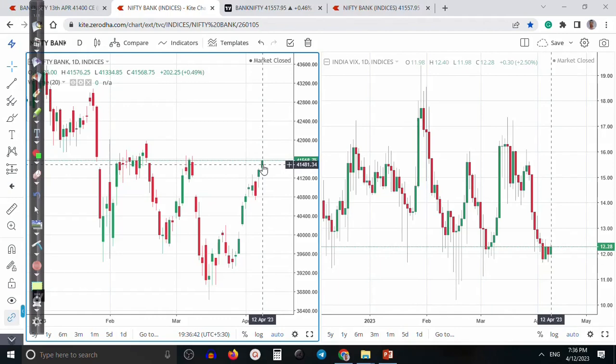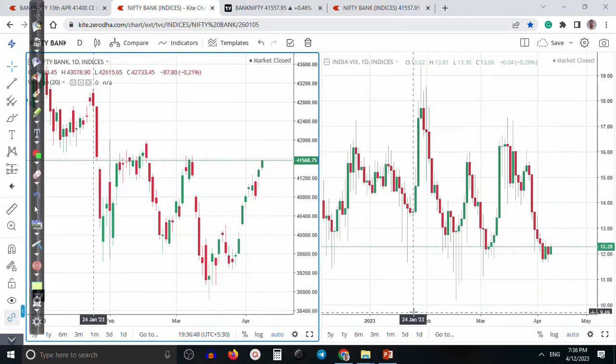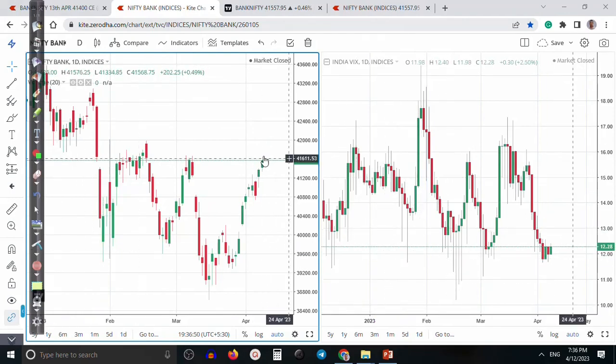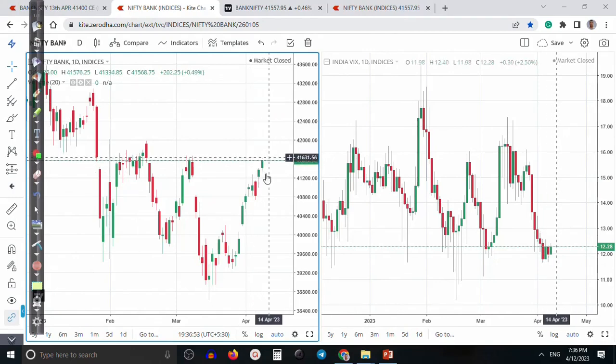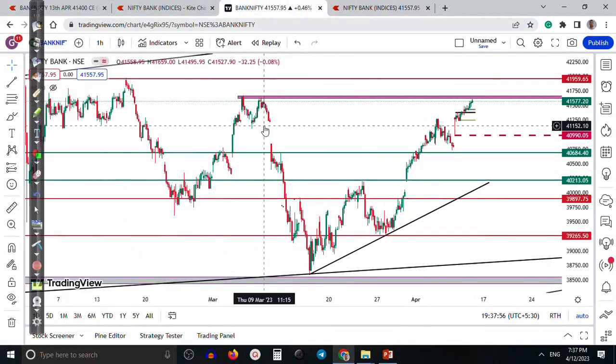All right, basically what happened? When VIX goes up, price drops. When VIX drops, price goes up. But we have seen this scenario, exactly the same thing is happening in the market in Bank Nifty. All right, so it is a very unique point. So that is why I'm not looking for buy. All right, so basically we are focusing on the sell side.